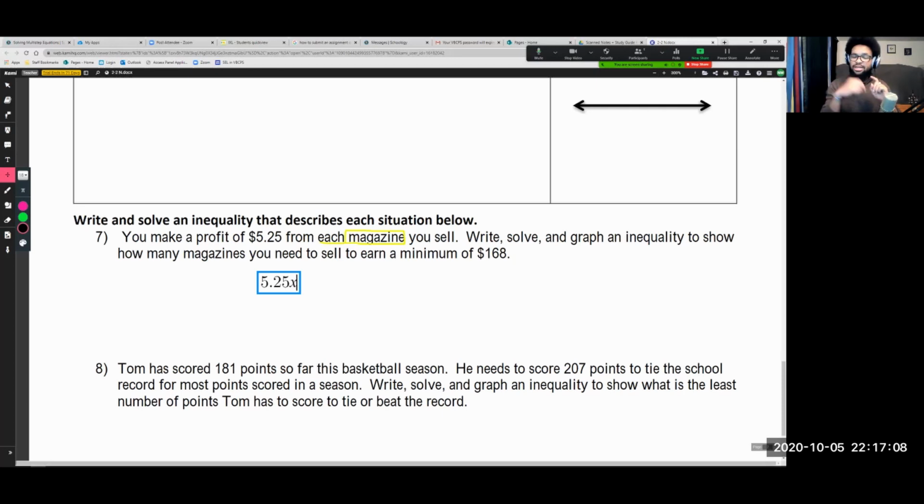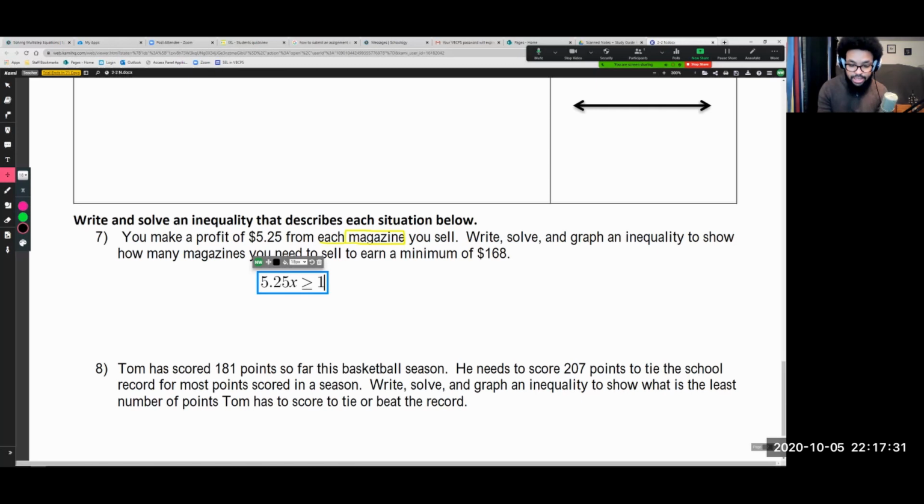Now, if you go back to your notes from the last lesson, you see that we have those keywords, and the minimum tells us it's going to be greater than or equal to, all right? So that's not something you have to think about really too much. Just look at the notes, it'll tell you, and then you want to start to put these in your memory so you don't have to look at your notes each time.